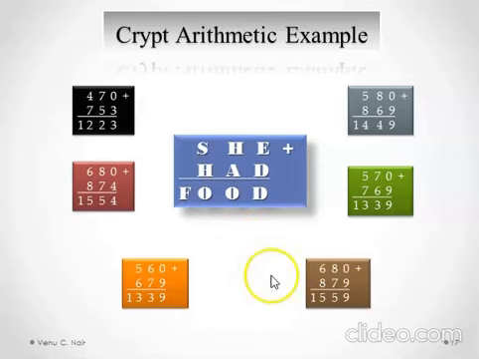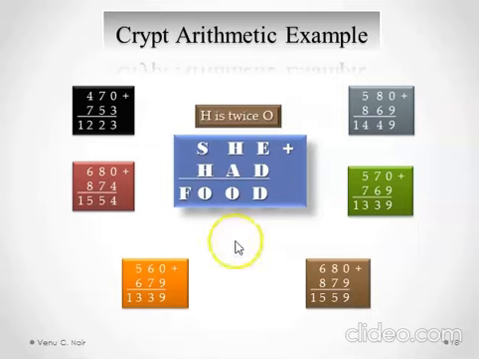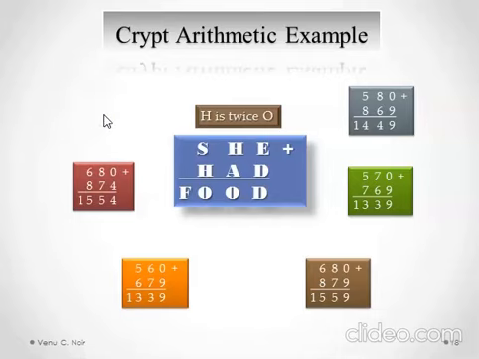What to do? We have to add certain constraints. So let us add a constraint. For example, H should be twice that of O. If we have a value here, then this H or this H should have a value which is twice of O. Let us see whether this obeys that rule. No, because we have 2 here, we should have 4 at the place of 7. So this is violating the rule and we remove that solution.